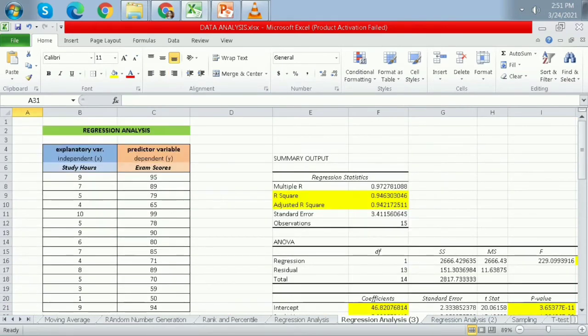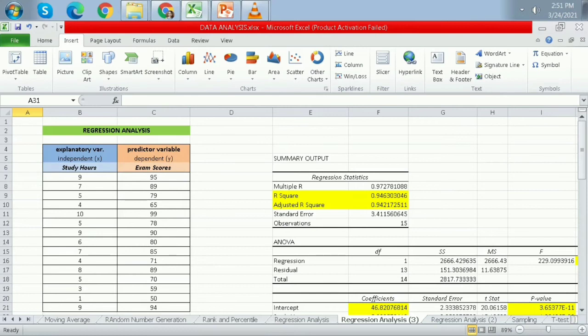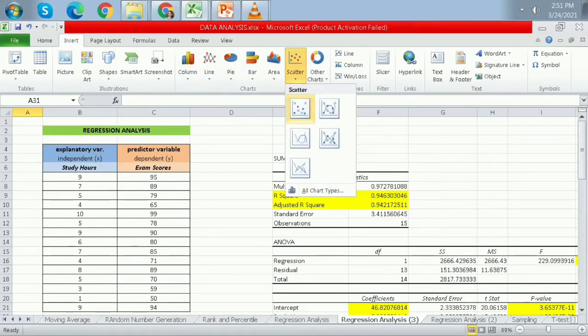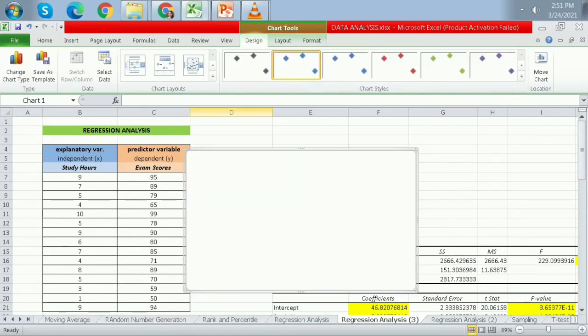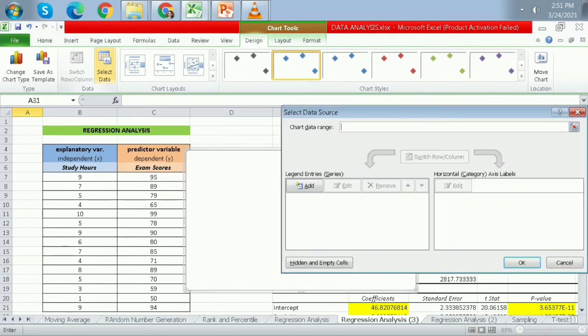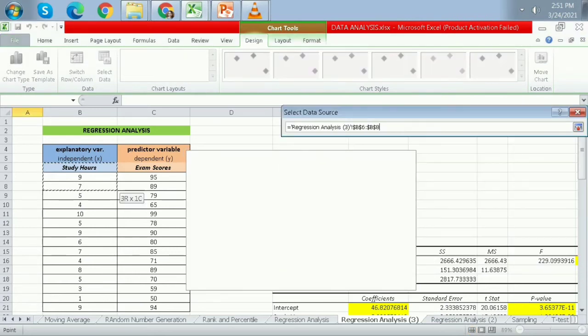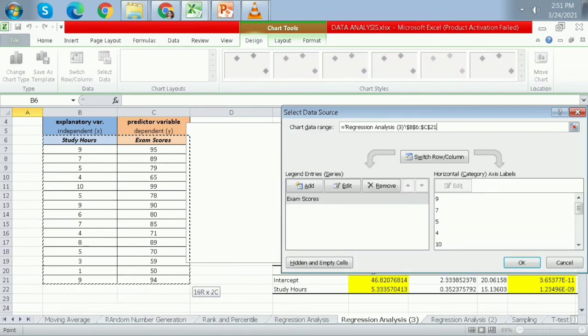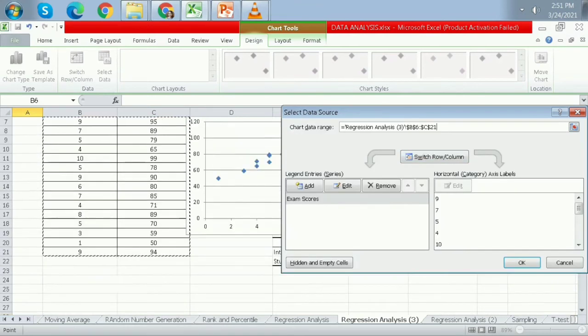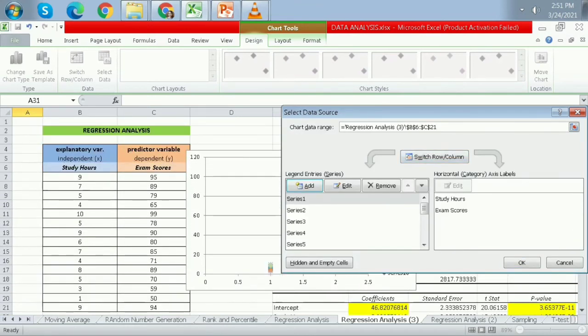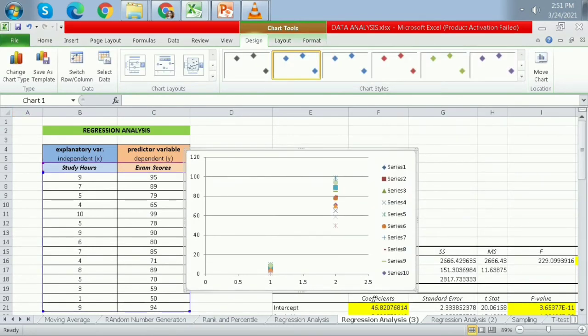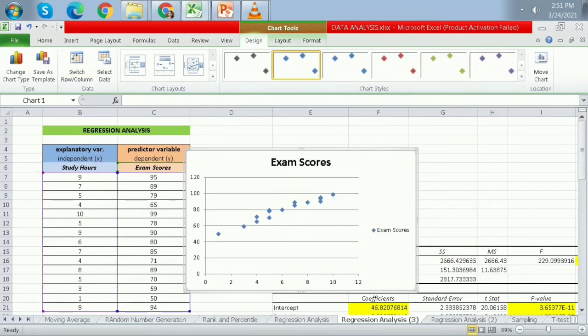Now let us try to construct a simple linear regression model for this one. Just click on the Insert tab and select Scatter, and you will choose what graph you want. In here it shows a blank graph, so we must select our data. Select all our data and then switch rows and columns.